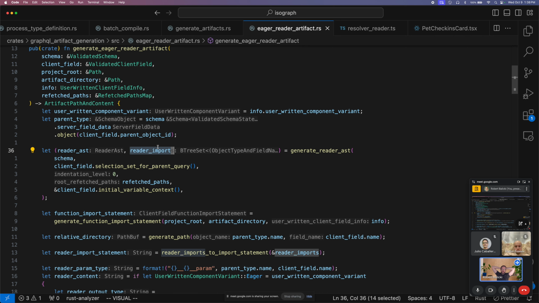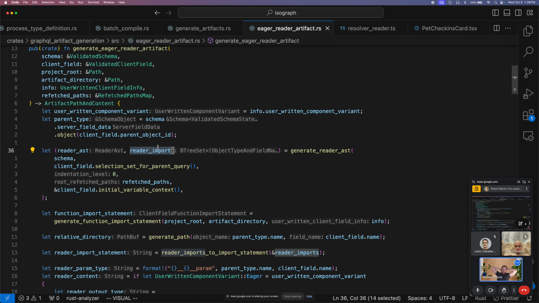But then if you use the same client field twice, we're going to have the same import twice, and therefore the generated JavaScript is not going to be valid. So what we actually need is a hash set. Well, if you have a hash set, what happens? You make one random change and then suddenly ordering changes. So a B tree set is a hash set with a defined order.